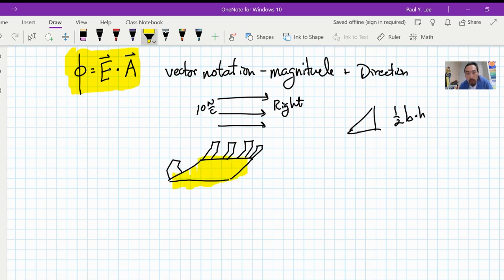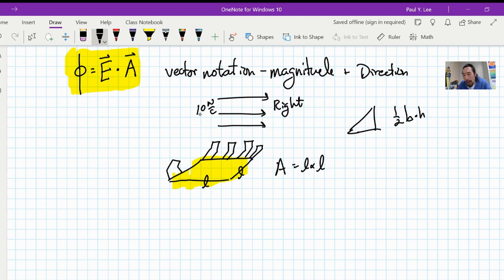This is the area of my palm. And we'll just say the area of my palm is like a rectangle, just to make our math a little bit easier. So the area of my palm is just the length of the palm times the other length. So where does the direction come from? Well, if you hold your palm outwards and I ask you what direction is your palm pointing, you can say it's pointing up. If you flip it upside down, your palm is pointing down. So you can see here that your palm points in a direction.